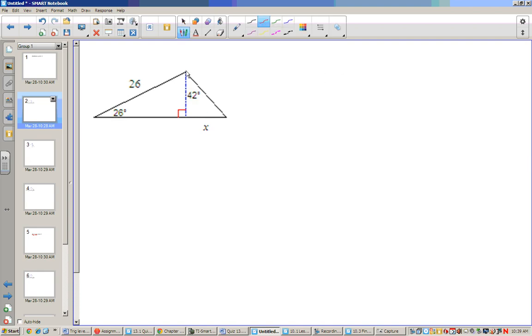Now, we don't know any values in this right triangle here except for an angle, 42. So if I knew one side in this right triangle, I would be able to find x. However, I don't. But in this triangle, I know a side and an angle, so I could find, say, this blue side. Let's not call it x because we have an x already, let's call it y. And then we would be able to solve for x. So this is multi-step because we have to use trig more than once.